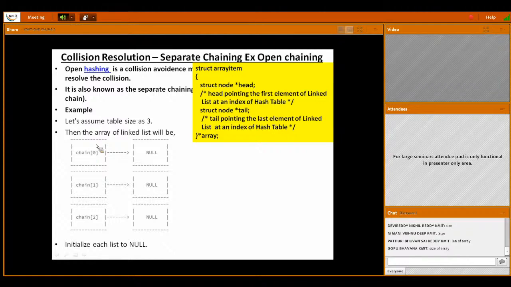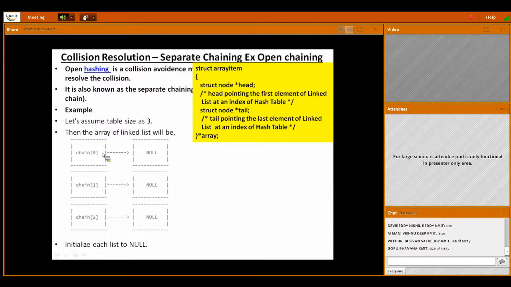So here I replace this with array chain of 0. I have a structure like this in which there are two elements. The first element is the pointer head and the second element is the pointer tail. The pointer tail points to the last element of the linked list at an index of the hash table.